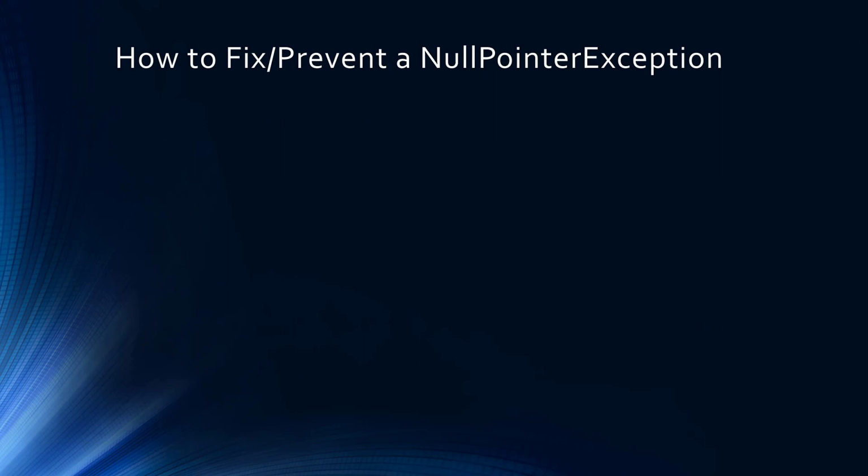Now that we know a little more about what causes null pointer exceptions, how can we fix, or better yet, prevent them? There are several ways, but we'll list a few of the most common. Let's assume that we have a StringBuilder object variable, var01, set equal to null. How can we prevent this from throwing an exception when referenced?